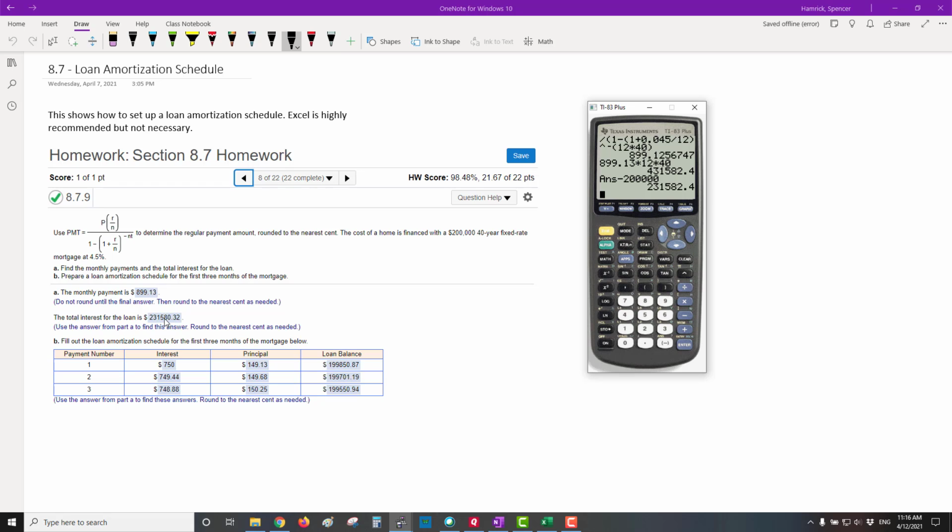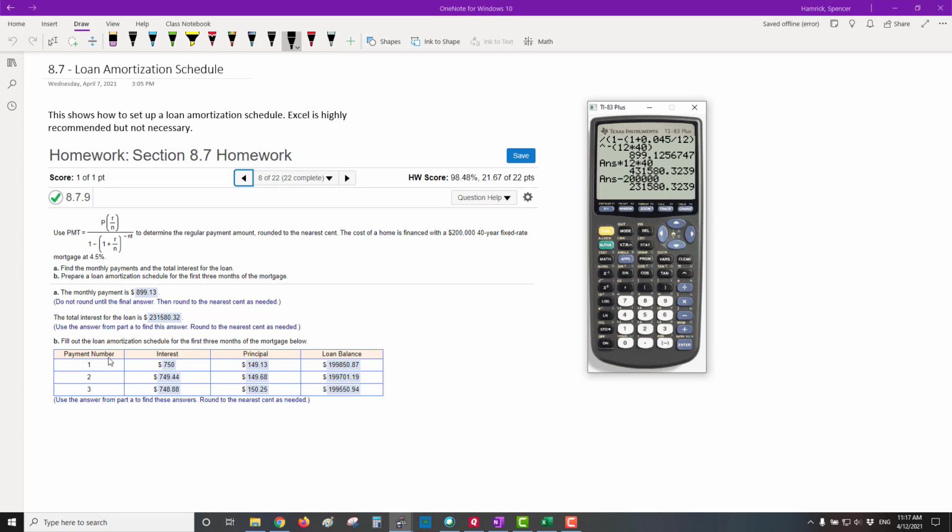Now notice I also used Microsoft Excel when I did this, and so MyMathLab understands that there are some differences between the ways people calculate it. So it should give you credit for this problem if you use either $899.13. I think the spreadsheet uses the full decimals. And so you see I redid the calculation where I just took $899.1256747, repeated those same numbers, and I got a slightly different number, which is the same that we have here. So that's the total interest for the loan.